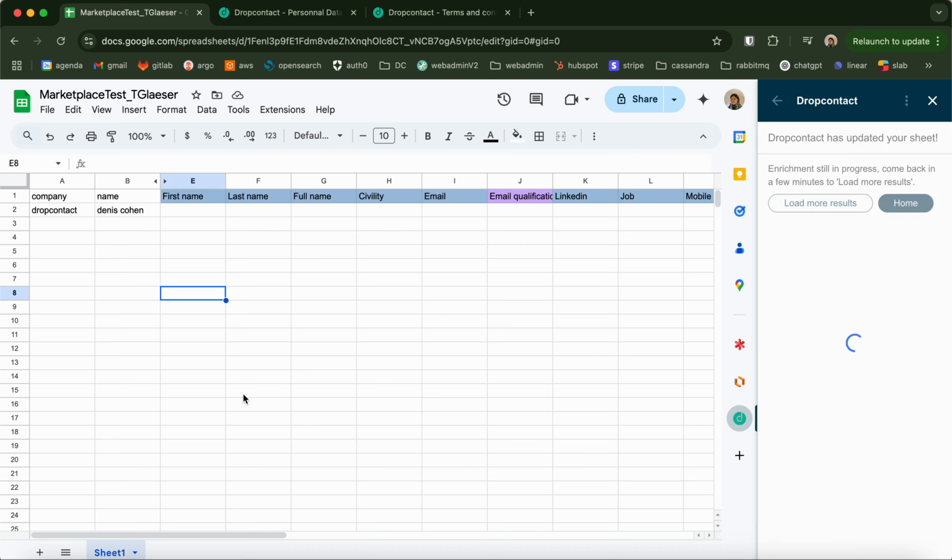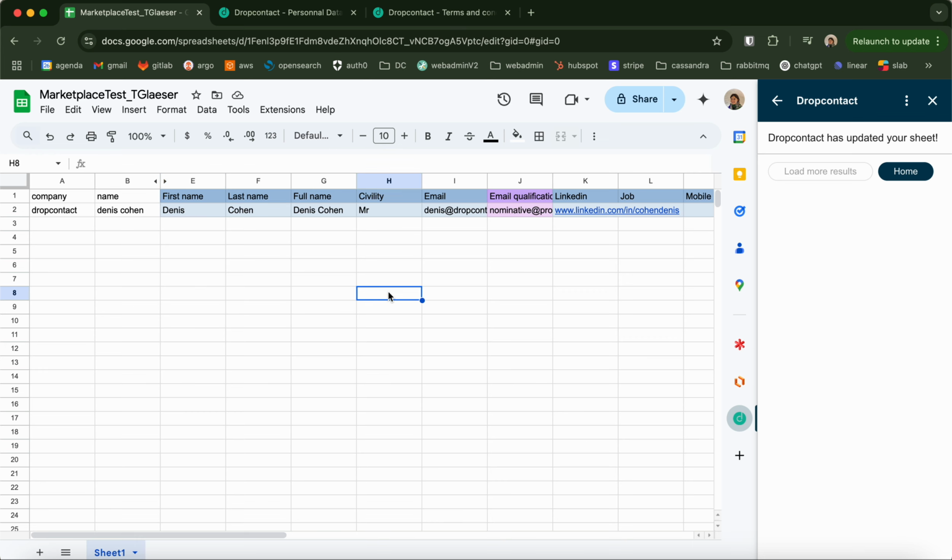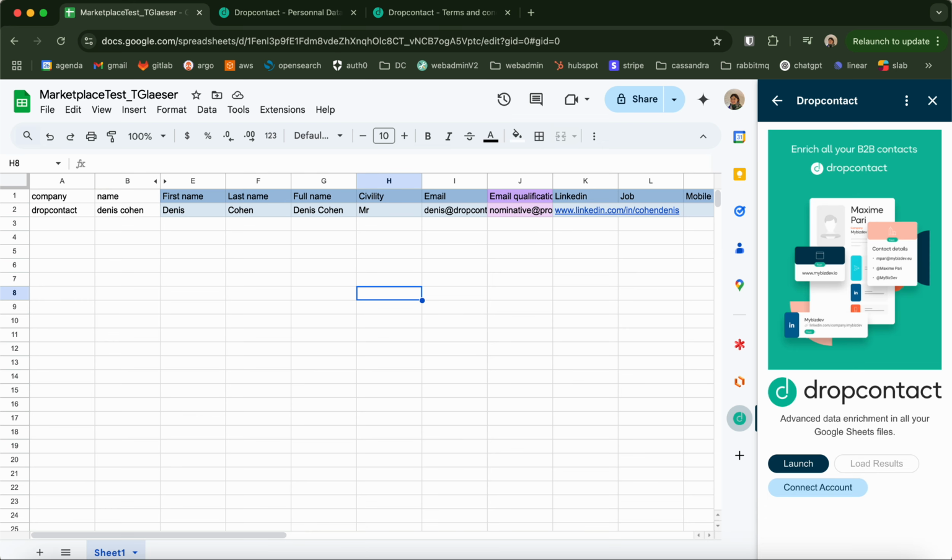Okay, I finally got the webhooks. I see them. So load more results. It will see the webhooks and it will complete the sheet. There it is, all the data. And that's it. Thank you for watching.